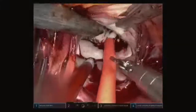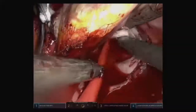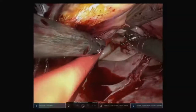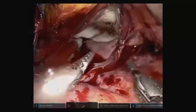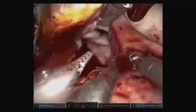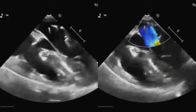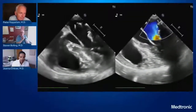The saline test is just to tell me if there's residual prolapse. I'm not looking at it to be watertight. I mean, it's lovely if the ventricle sucks down and the valve sucks in and it's completely watertight, but my key thing is I just want to make sure that there's no residual prolapse, and I'm not going to go back and fix leaks based on the saline test. And this is brief, but it was a respectable post bypass TEE.